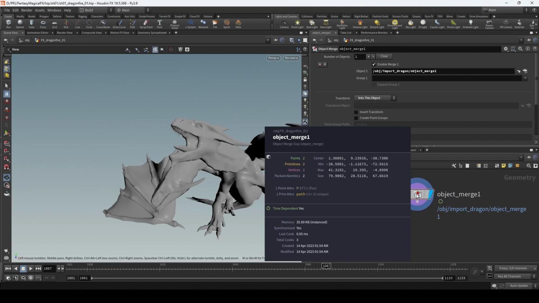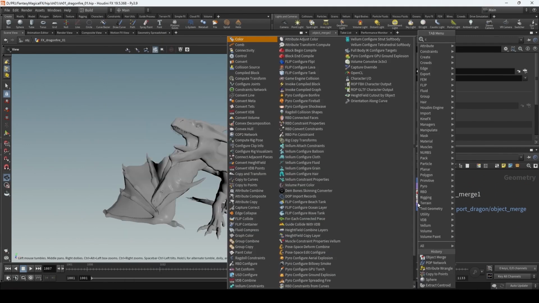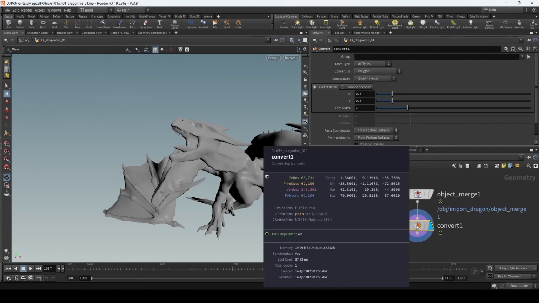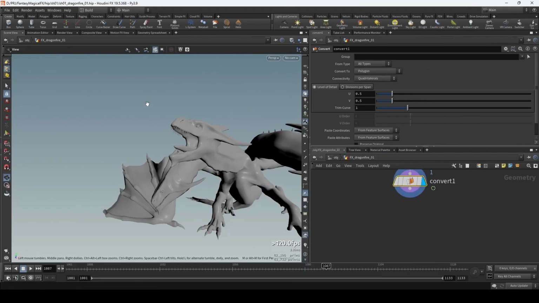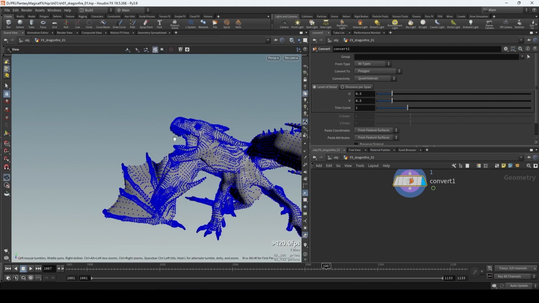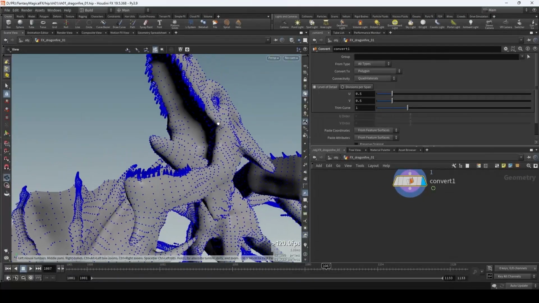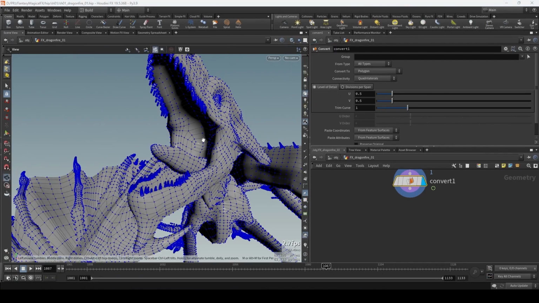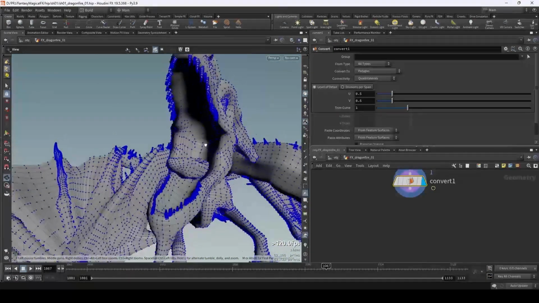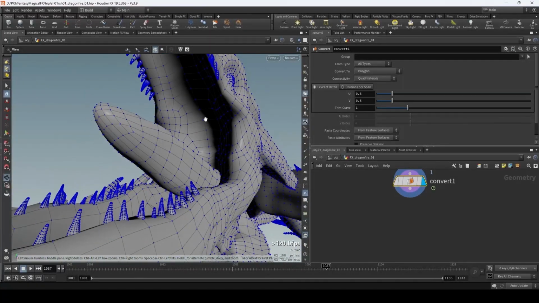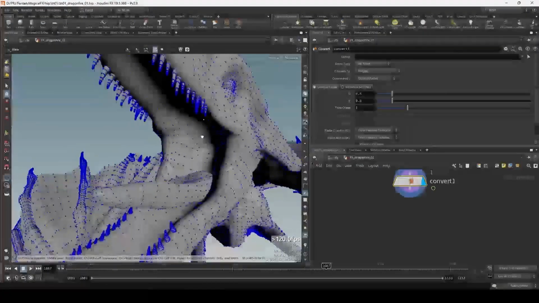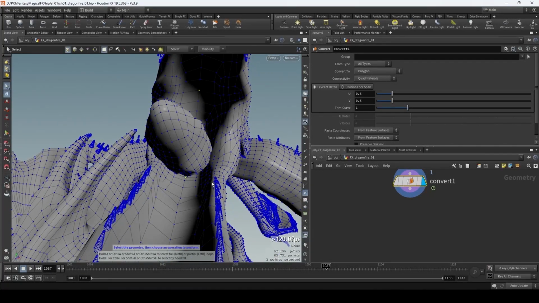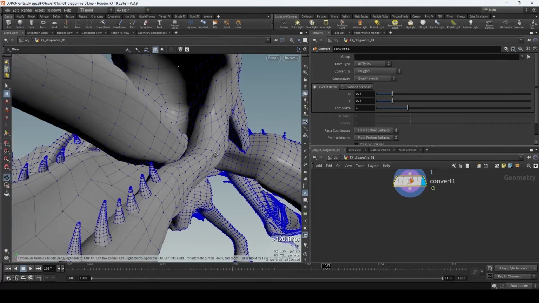First of all, let's just convert this dragon to polygons. And let's select our points here. So for inside the mouth, let's just select maybe this one here, and this one over here.